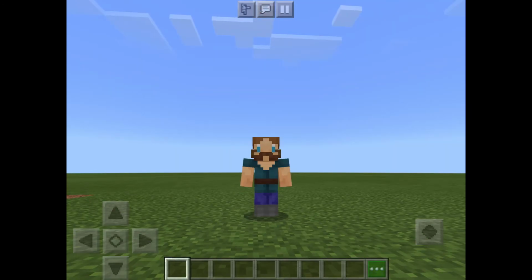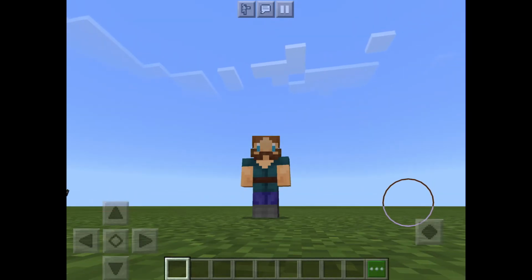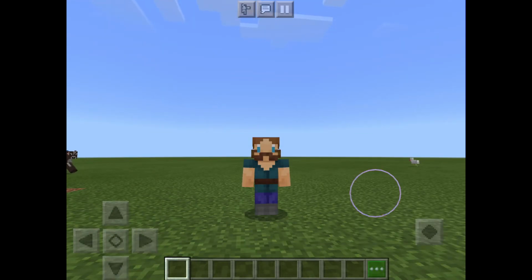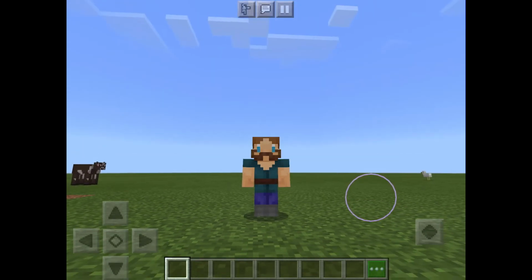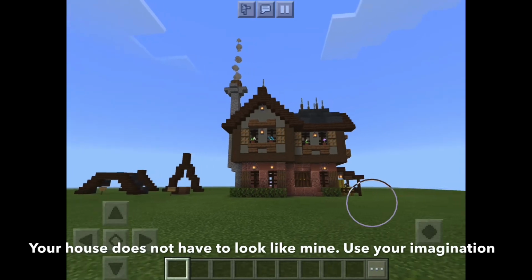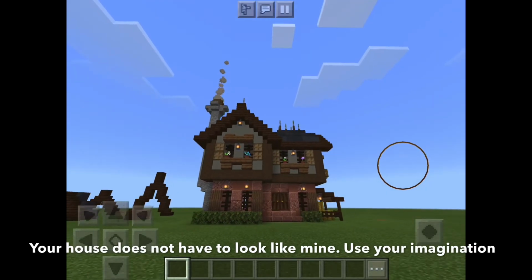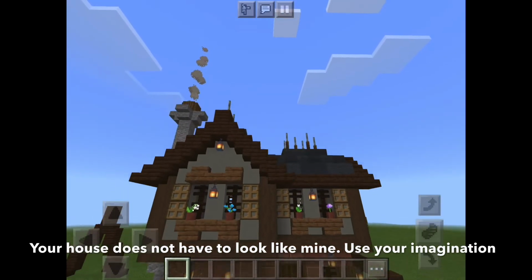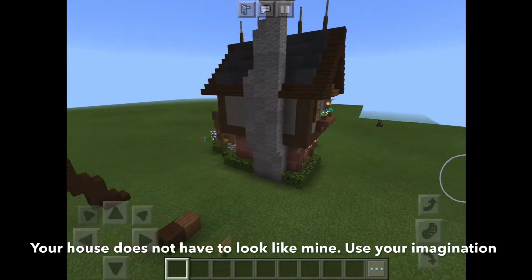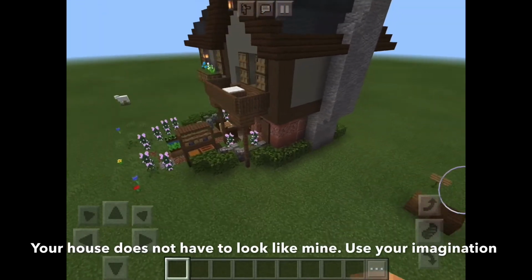Now I just finished making all the adjustments to make it look better. Now you're probably asking yourself, what does it look like? Well, I'm about to show you, and you can do this to your house as well. This is the front of the house right here. You can make a pathway going up to the doors if you really want to. I don't really care what you do. It's your house. I add little things on the top to make it look better. There's the fireplace or chimney.